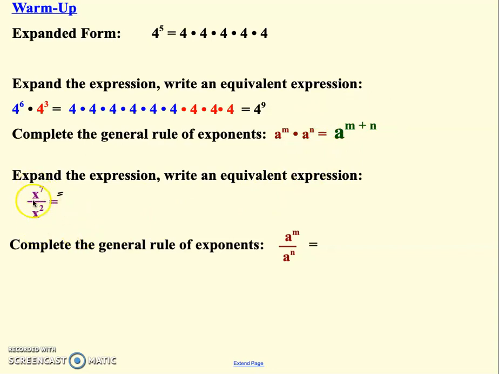So let's say we're dividing the same base, and the base does not have to be a number. So here you notice the base is a variable, and that's totally fine. 7 x's and 2 x's. The idea here is basically a top to bottom canceling. So those that are top to bottom that are the same, I can cancel those out and then just say to myself, what is left? Well, clearly I've got x to the 5th. So the rule here then is when you're dividing the same base, whatever it is, what do you do with their exponents? You actually subtract them. So again, a basic rule of exponents is divide the same base, subtract your exponents.